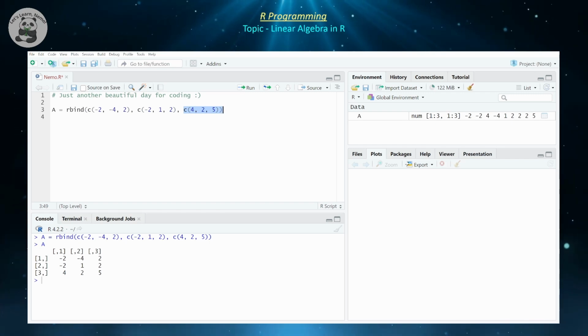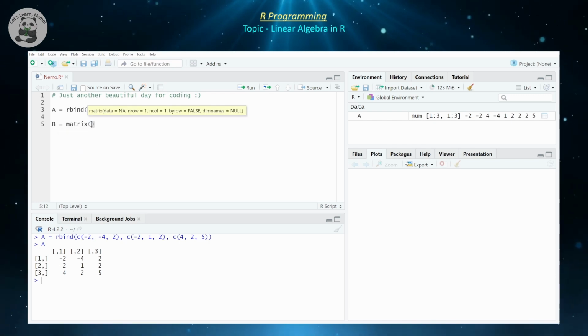Right. Now, another way you can define a matrix is a little bit more general. For example, let's assume that we want to just create a matrix that has a specific type of dimension, and let's just fill that matrix with a bunch of numbers. In particular, let's assume that we want to create a matrix of 20 random numbers associated to a standard normal distribution, for example. So to create random numbers associated to a normal distribution, we're just going to use the rnorm function, and we want 20 of them.